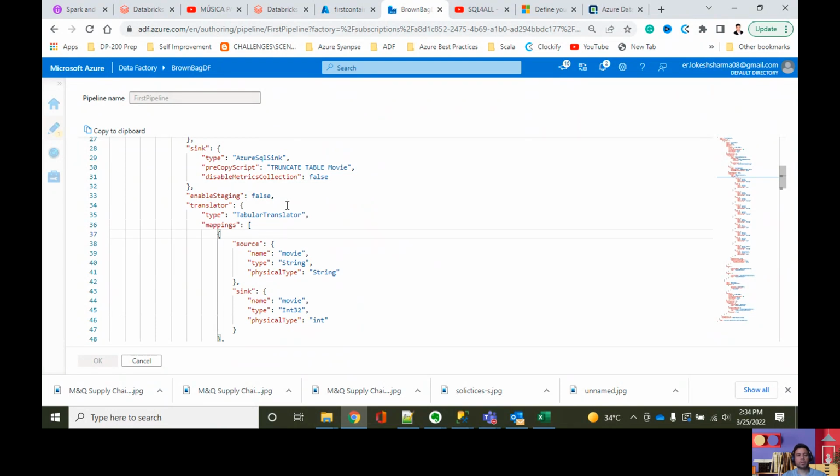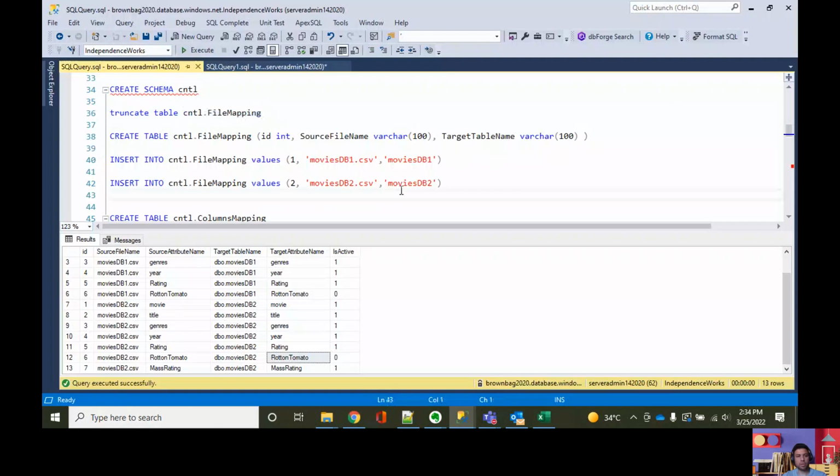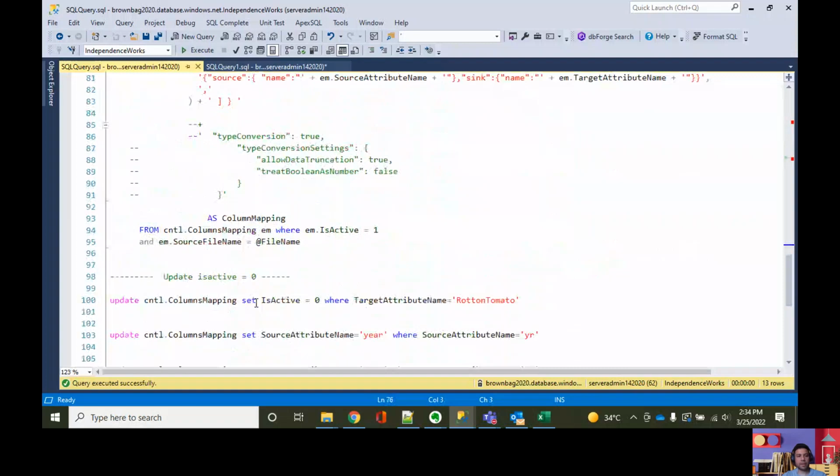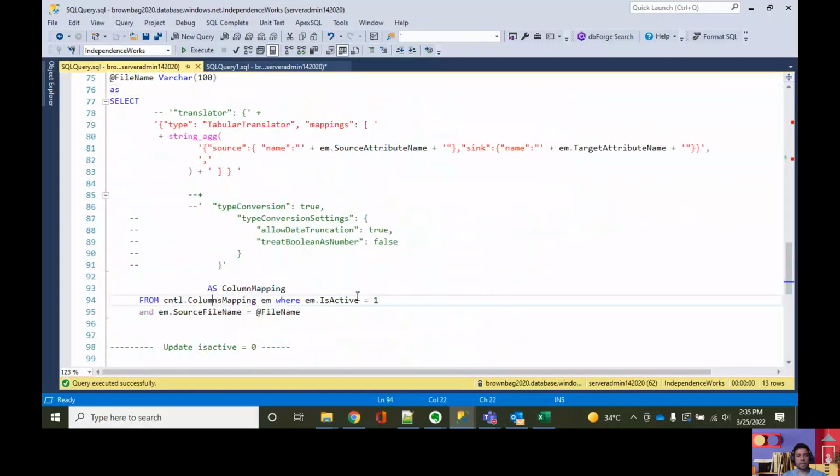Now, how would we do it? For that, this is how the stored procedure looks. We've already designed the stored procedure, and it is in fact referring to the columns mapping table.